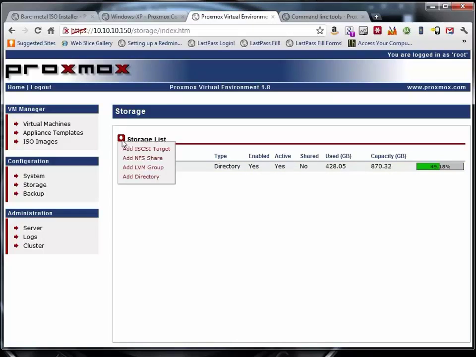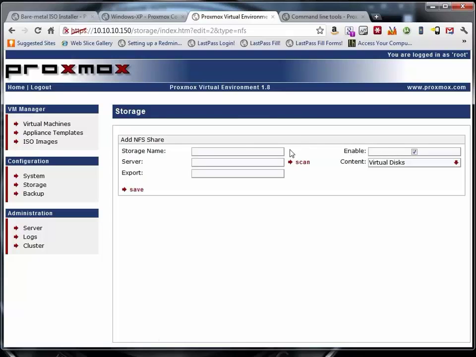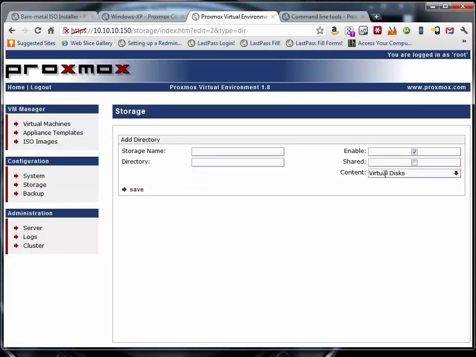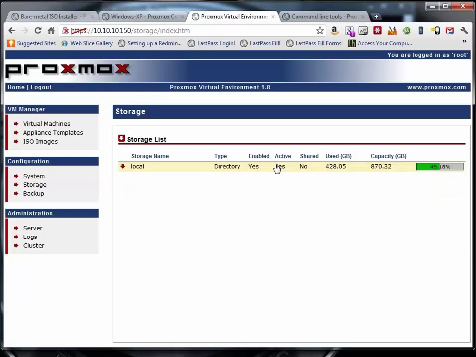Alright, so let's just say for whatever reason, we wanted to add a network file share. Essentially, we'd name the storage, enter the server or scan the server, choose the export, and then enable, and then we would choose contents on there. You'll notice that it doesn't have all the options that the other one did for adding a directory, and I hate that part about it.